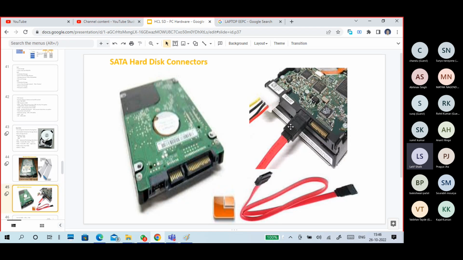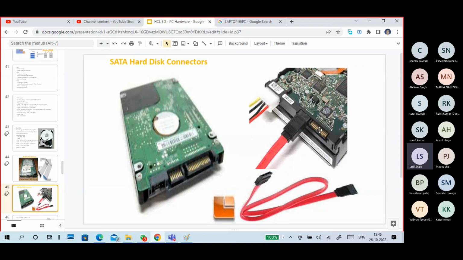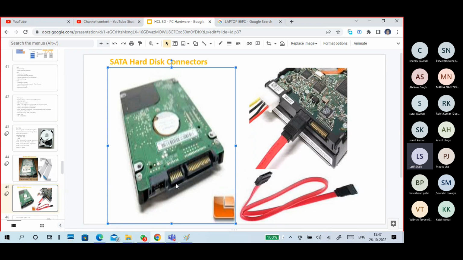The next one is SATA type of connectivity. See, this is the 7 pin connector, a single wire only. It is directly connected to your hard disk on this side, and the other side of the cable goes to the motherboard. Beside this data cable is the power connection. This hard disk is a little different, so the power connection is given here separately in a different way for compatibility purposes. But originally, this part is data connection.